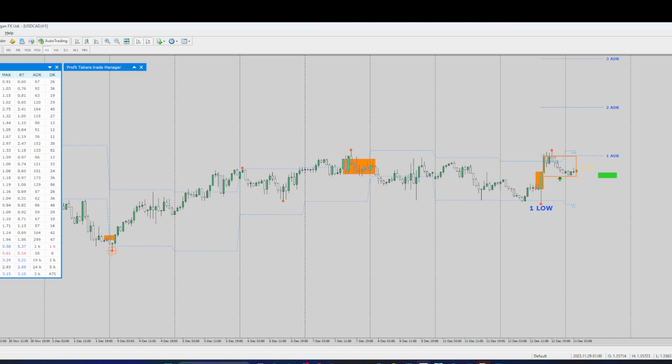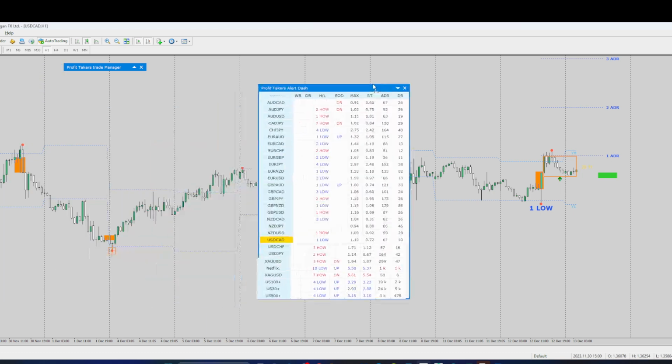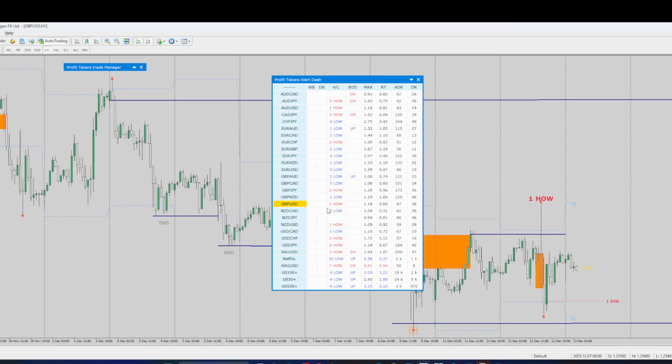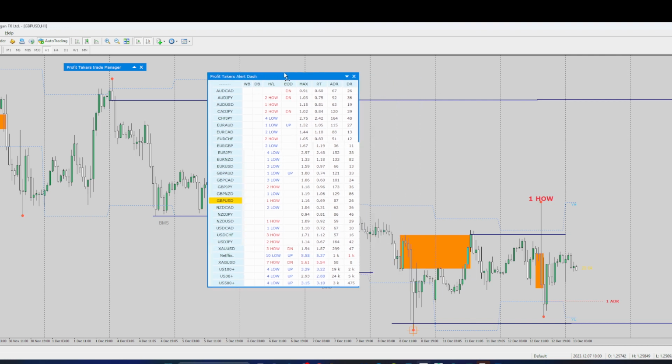Now, this is it, guys. This trade right here, the one low of week, could also be referred to as a first green day. It could be referred to as a one peak formation low, however you want to see this or call it. Tomorrow, which is Wednesday, is our day 2 trend trades, where we should expect this market to continue to push up. And that's when I'm looking at the dashboard. That's exactly what I'm looking for to happen on these particular trades with the one. That's just how simple it is.